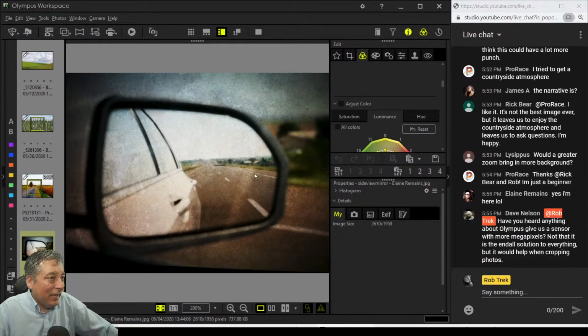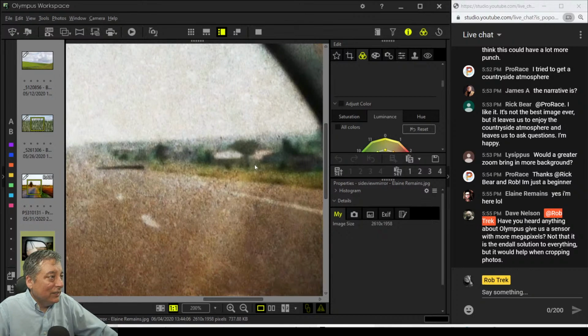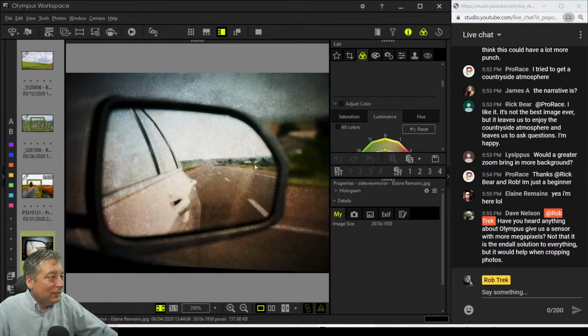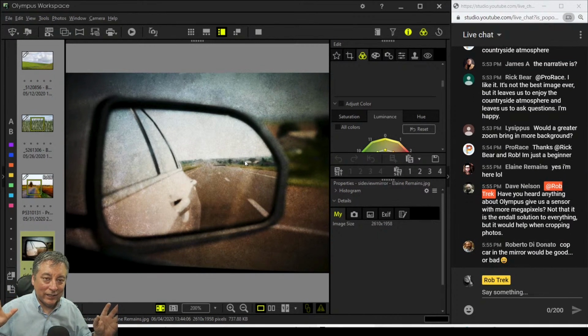It needs some kind of accent to separate it from everything else. Like a road sign right here that said something kind of interesting, like cow crossing or something like that.